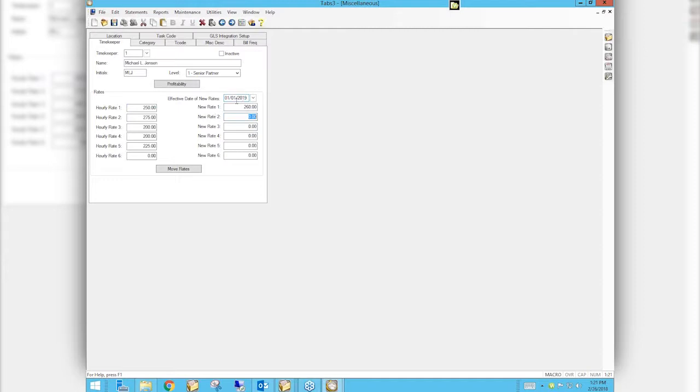And then not only do you need to change it, but you also need to go back and correct what has already been entered. And that can be sticky because, correct me if I'm wrong, Mary Jo, but when you do that, you're saying change this rate for this timekeeper to this rate. And so you've got to know which client, which rate you're changing, what it was, what it should be. And it's very tedious at that point to go through client by client, matter by matter, changing timekeepers' rates, when you could have done it this way ahead of time and it would have just automatically filtered through.